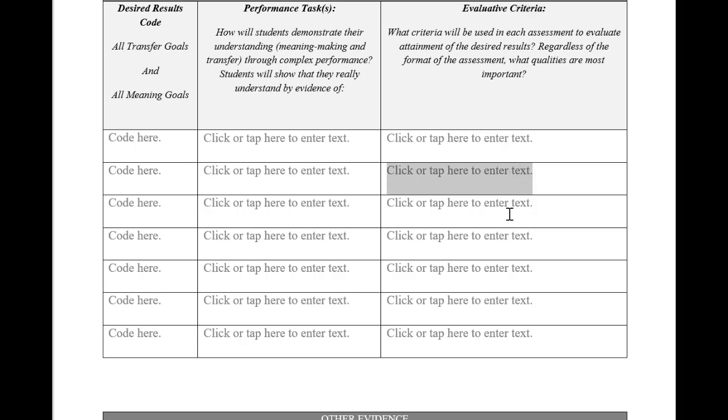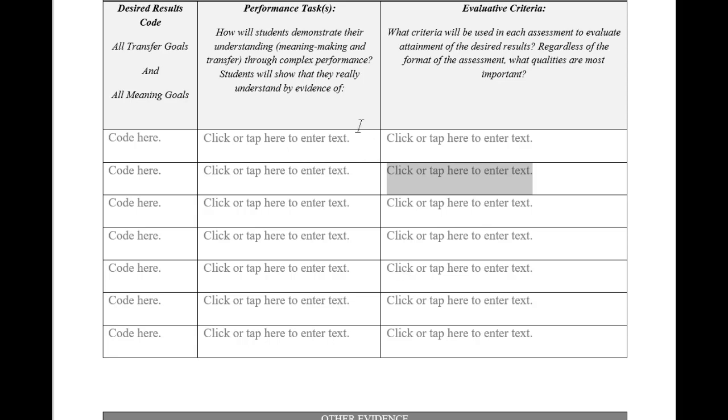So being a little bit more detailed in your criteria would be a good thing. Criteria just really help guide your evaluative judgment, and all students are going to agree on that beforehand. Students are able to self-assess with the criteria. It is just a super important part.